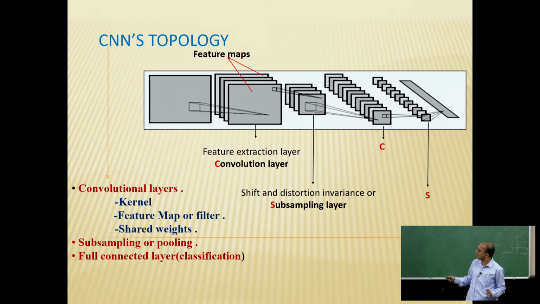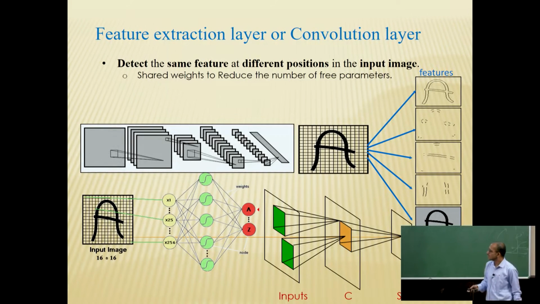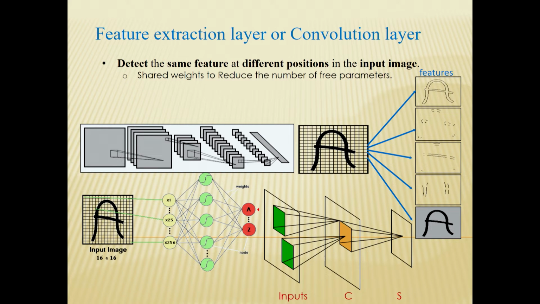And finally, after all the feature extraction, when I have done enough learning of filters, I need a one dimensional representation, because the number of classes is in one dimension. So I will take the one dimensional representation and do back propagation exactly in the way we have done here, slightly in a different manner. You can see here this is the convolutional neural network, and the features may be like this. Each filter may extract features like this: one may extract horizontal, vertical and other lines, circles, all those things.